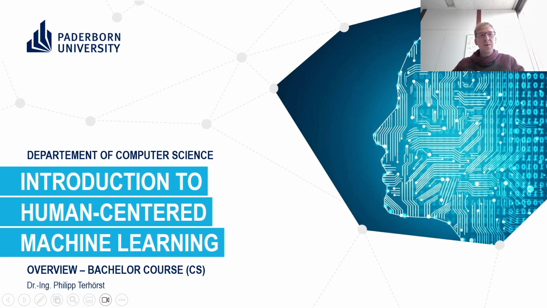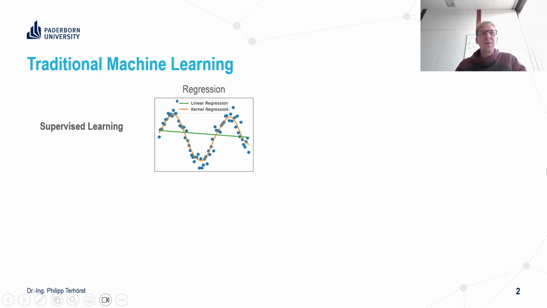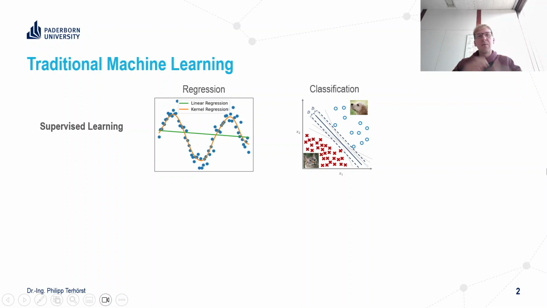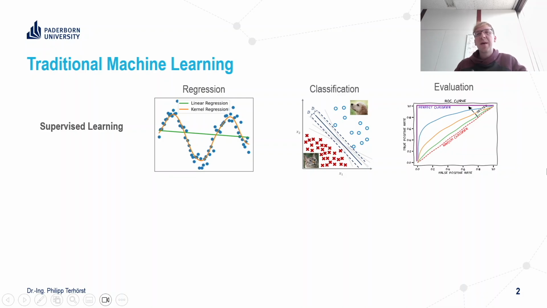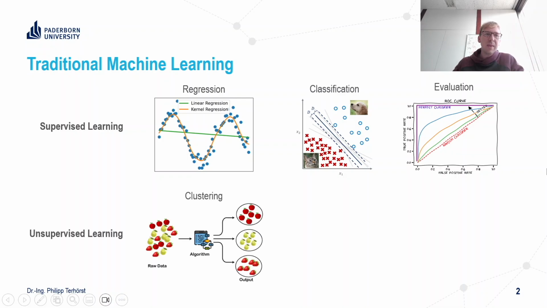So here, the goal is first to start with the traditional machine learning algorithms to teach you them. So we start with supervised learning with regression and classification. For regression, we want our model to learn a continuous output, while for classification, we have specific classes. For example, we give the model an image of an animal and it should classify if it's a cat or dog. And we'll talk about how to evaluate these algorithms and choose the most suitable one for our problem.